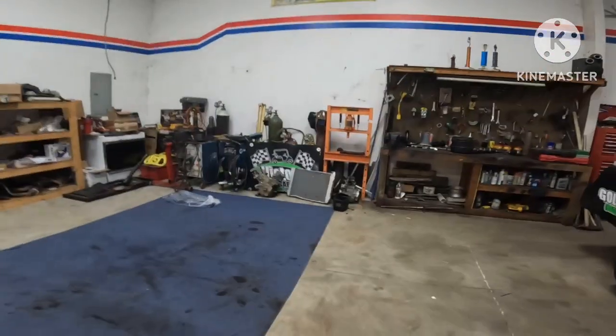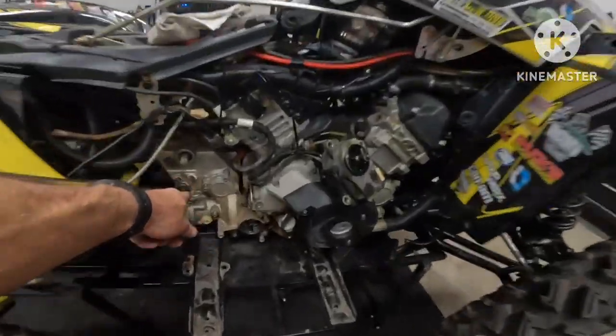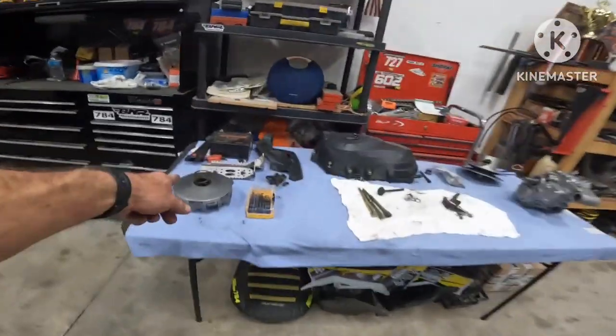Brandon has been out riding the Can-Am Renegade 1000 — we got the motor put in there, I've got another video coming out on that. So that's the old motor sitting there. We got the 850 with the transmission — this is the bad transmission, I've got it halfway out. This is the new transmission going into that. Brandon's got his YFZ and he's got some guys down from Iowa doing some training. I think today he's actually training with the 92 Goggles guy and Chris Boris. Anyway, Brandon's in full-fledged training mode right now.